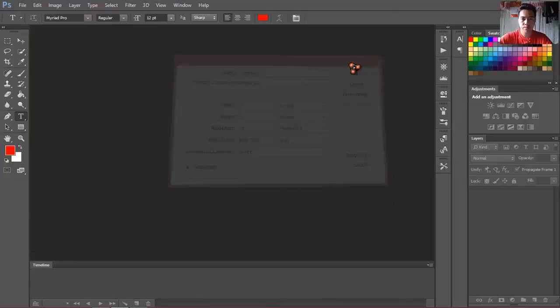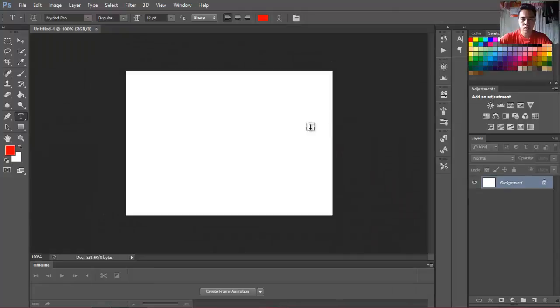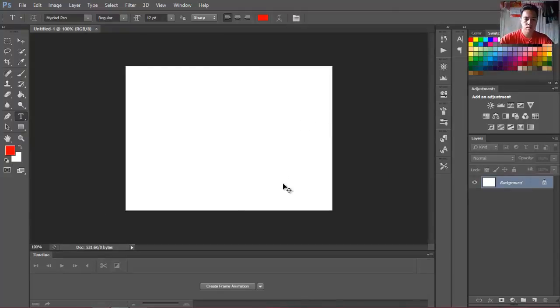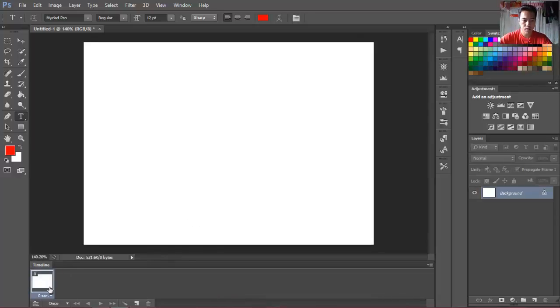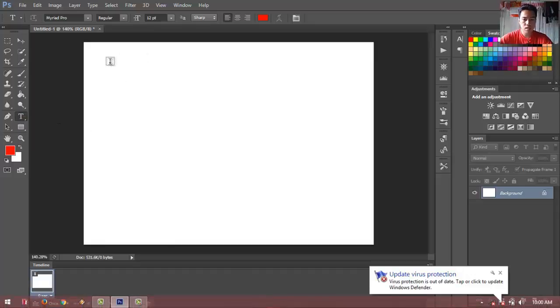Then okay, then select the timeline I have here and select the create frame animation. Here, and then select the text, create a text.